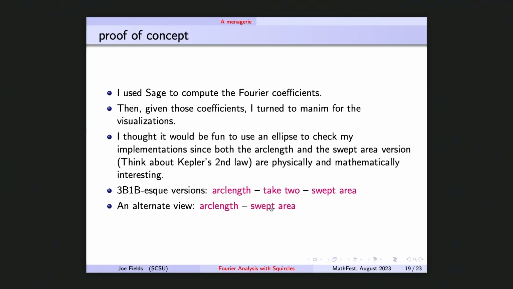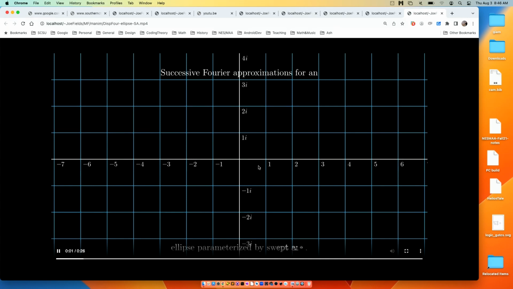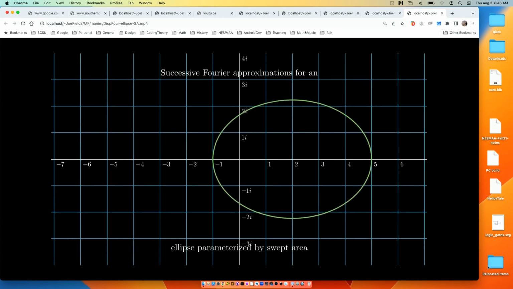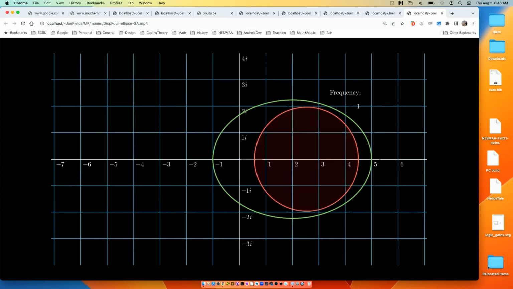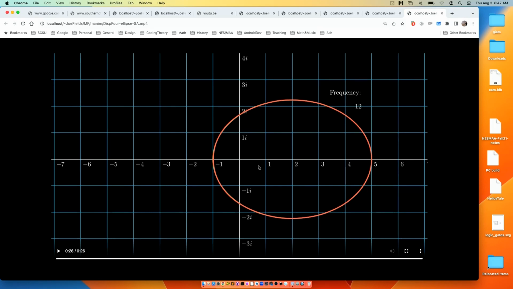There's an alternative view of this, which maybe I'll just show you, the swept area one, is to do a little animation of what it looks like as you increase the accuracy of the Fourier approximation. So at frequency 0 alone, all you get is a point, and then as you add, actually the point's in the wrong position, but this is it slowly adding more and more terms to the Fourier series, or higher and higher frequencies added. And I think in this case, by the time I got to frequency 12, I was done. I was more or less on the curve, like within 1 part in 1,000.